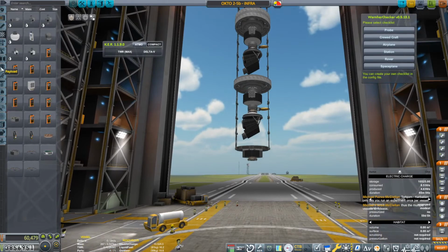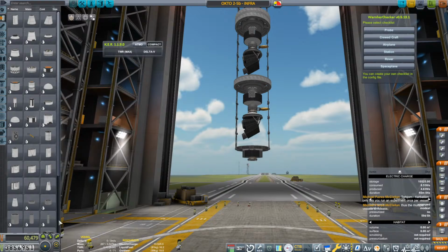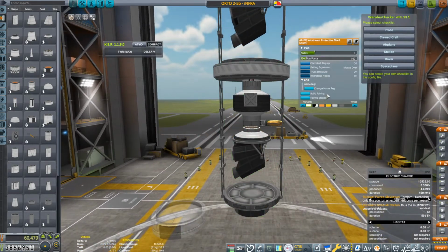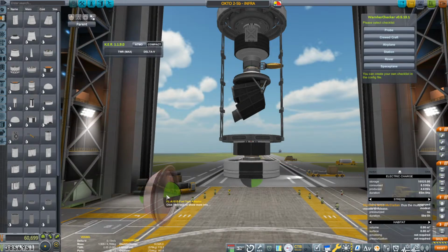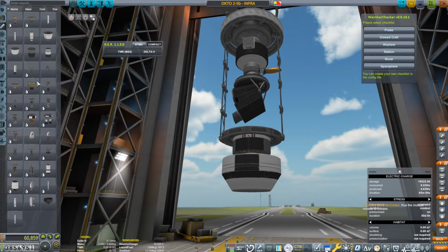So what I did, I got into my fuel tanks. Let's arrange these by name. I did play with this a little bit in the interim just to make sure it worked, that I wasn't wasting everybody's time. Oh, we're going to turn off these interstage nodes here. So I don't have those nodes there anymore. This is one of those 1.875 meter parts. And then under that, I believe this guy fit really well. And then under that, if I'm not mistaken, I put a Terrier engine.